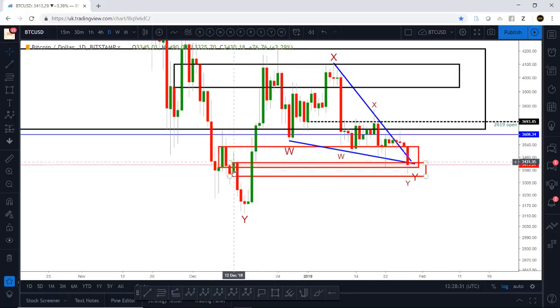So I've just marked out the bodies of these green candles that precede these downward trends, and you can see we've almost approached the lower border of this daily order block here. Slightly fell short of it. Looks like that Fibonacci level, that 0.786, trumps the order block here, and that's why we saw a bit of a rebound from there.